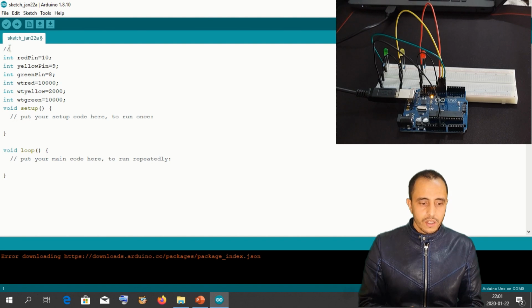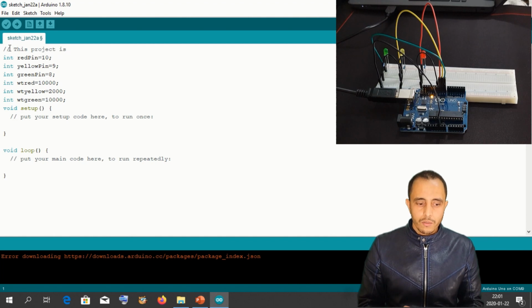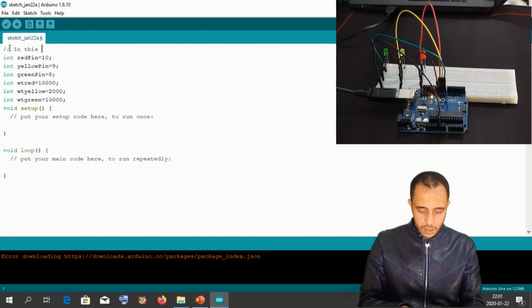So for the comments, we said that we put 2 forward slashes, and we can say that in this project we are going to build a traffic light system. Okay, good.